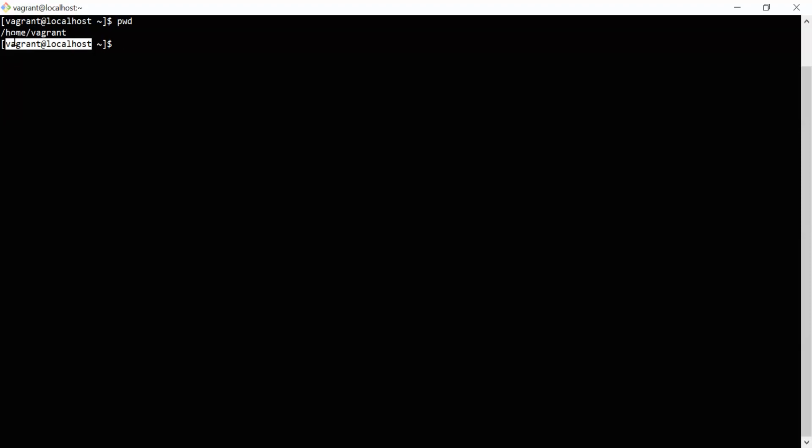At the time of provisioning, it automatically creates a Vagrant user inside the VM and boots up the server with the help of that user. If you log into that server using vagrant ssh, you log in as the Vagrant user. So we are in the home directory of Vagrant. Now let's see the next command.